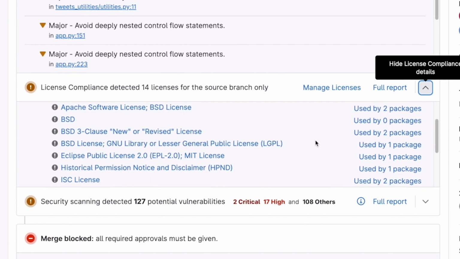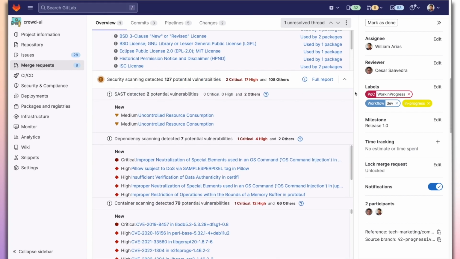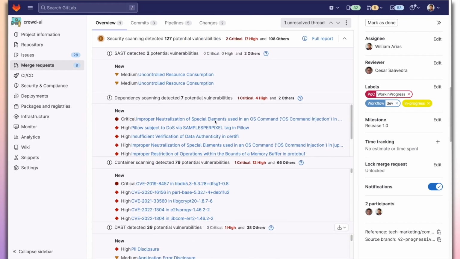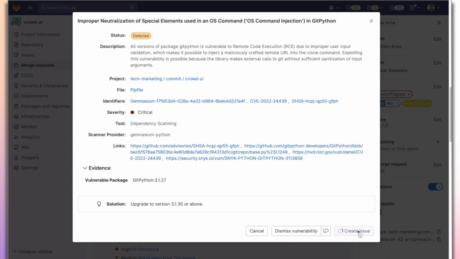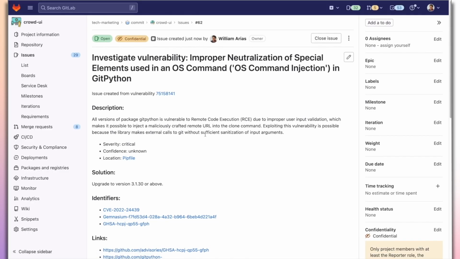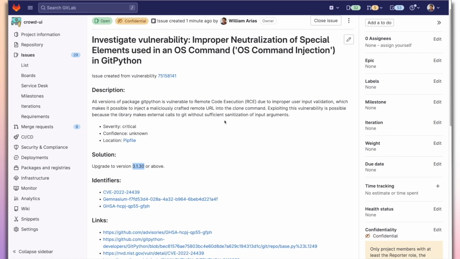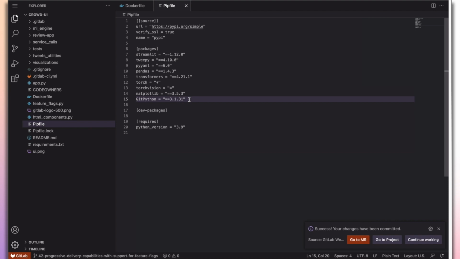One of my scanners detected this vulnerability in one of the dependencies. From here, I can create an issue to investigate this vulnerability and of course, involve the security folks from my organization to help out. In this case, the scanner is also providing me with a solution. Therefore, I will go and grab the latest version of this dependency that has been flagged as vulnerable. Having this, I can update my Pipfile where I manage my project dependencies, and I have also changed the Docker image to a different one with fewer vulnerabilities.